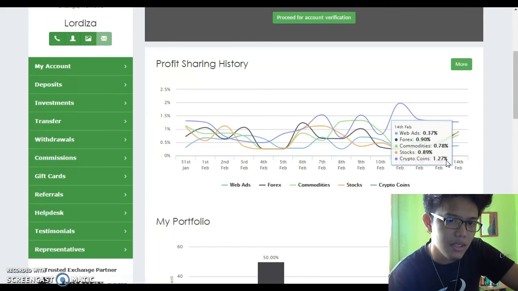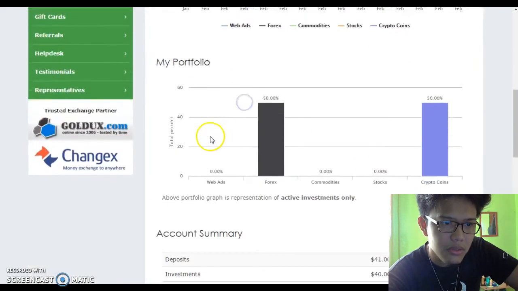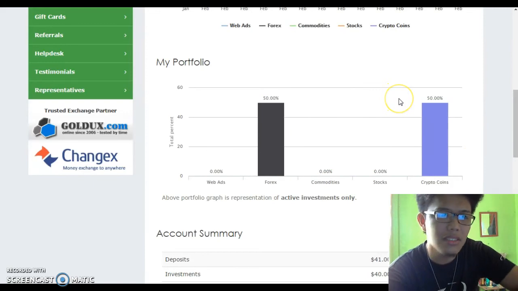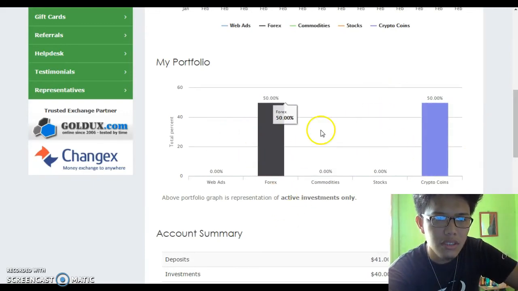to us as investors. Now you have your portfolio here, where you can see how many percent with regards to your investment. You can see we've got two assets or sectors that we selected: Forex and crypto coins. So that's why we got 50%.